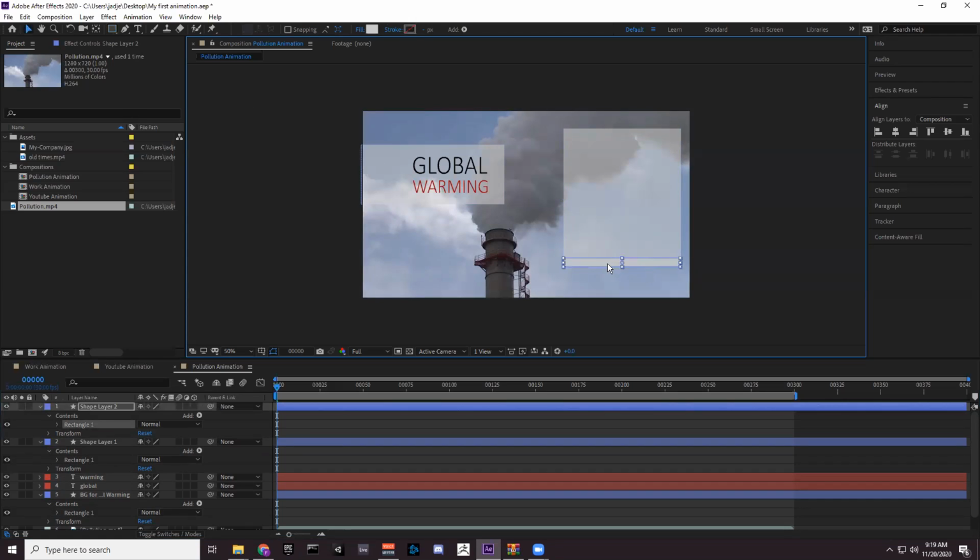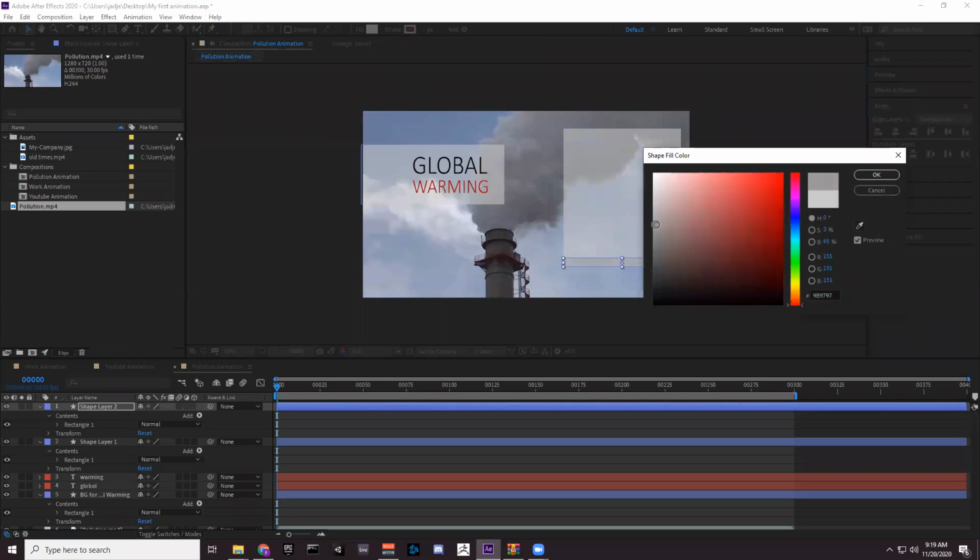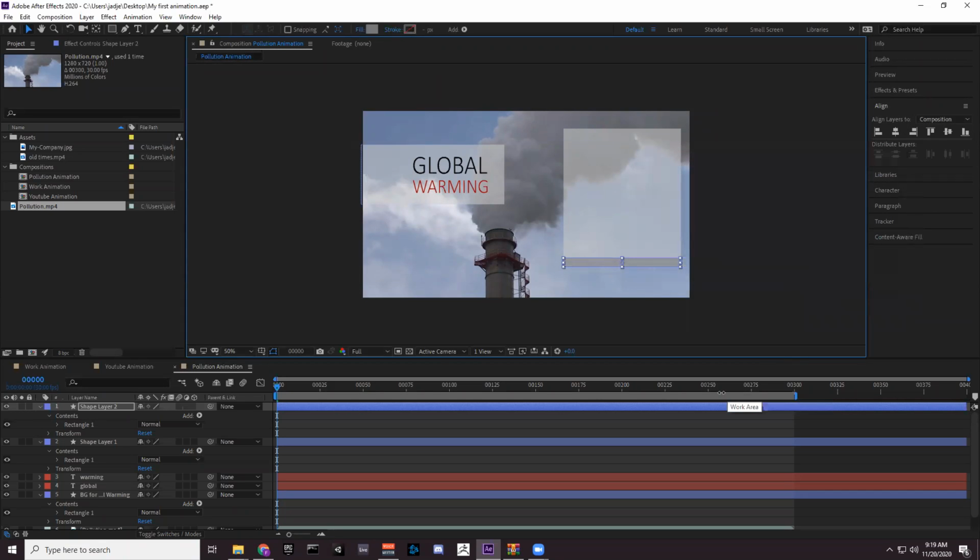Okay. And let me change the color to something darker هون. So I have this fill color هون. I can press فوق and make this darker. So somewhere like this. Okay, so that's a good color.